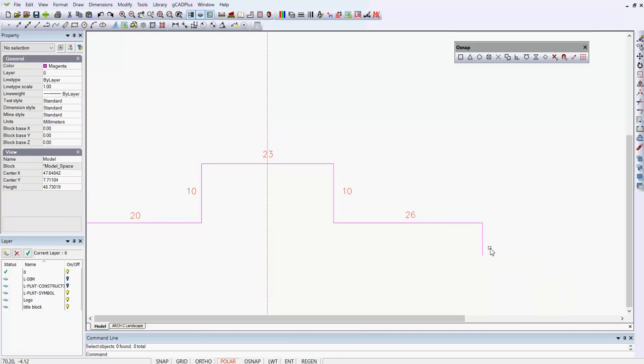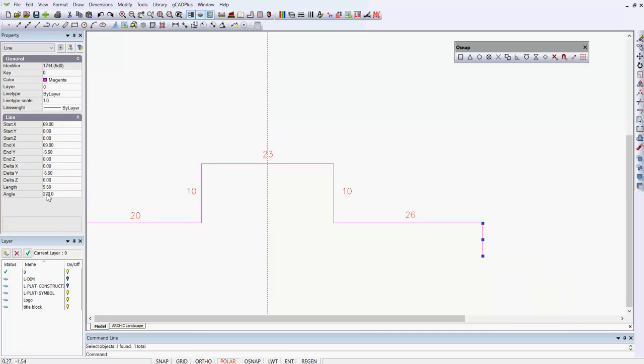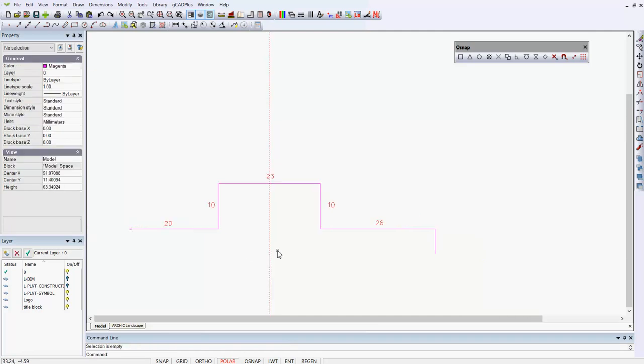And if I now click on that last line, you can see it measures 5.5 feet, or 5 feet 6 inches. So we're using decimal feet as our unit of measure. All these values have come from a mud map that I made when I went on site and measured from one corner of the house to the first corner 20 feet, then 10 feet, then 23 feet across, and so on.